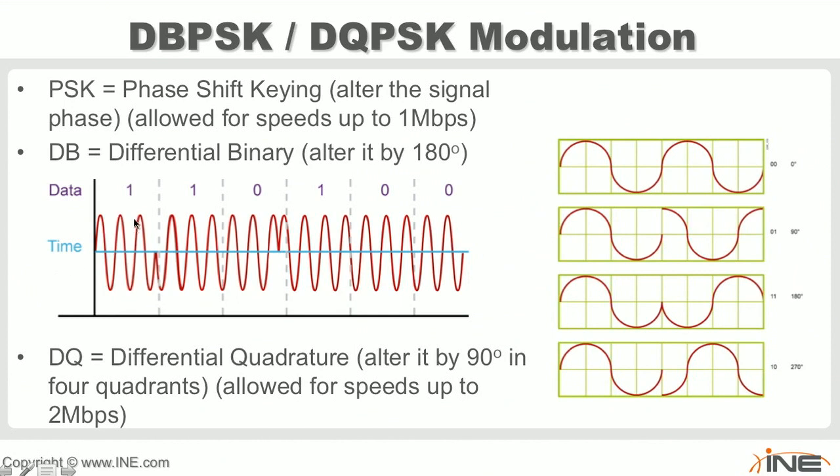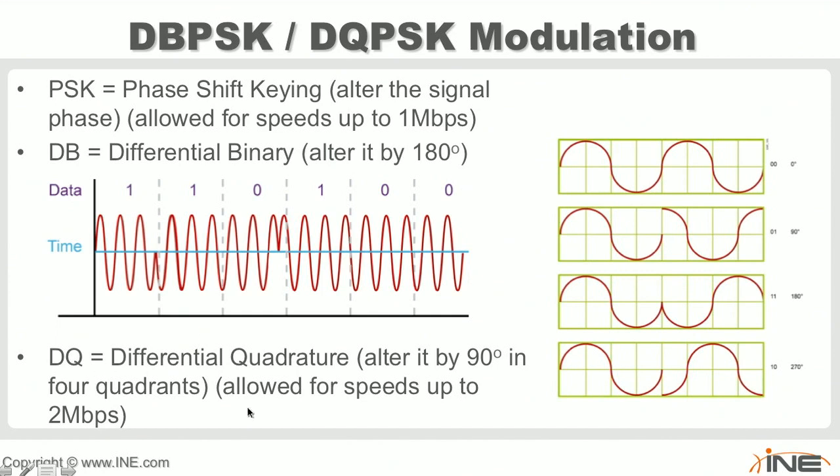And so I've got the example of a 1, and then I shift the phase 180 degrees. I'm sorry, no, I don't shift it. Actually, this is shifting at 180 degrees. So the way that this worked is, if we shift it 180 degrees, what this means is we are sending, I believe, a 1. And if we don't shift it, if we continue on, we're sending a 0. At any rate, we're altering the signal by 180 degree phase shifts.